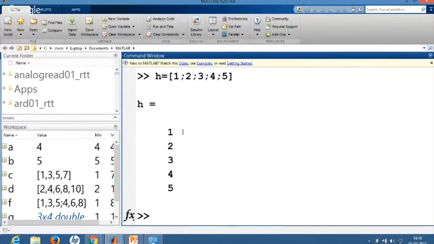Now each row has only one value. So this is obviously a 5 by 1 matrix. I'm again issuing a clc command to clear the command window.